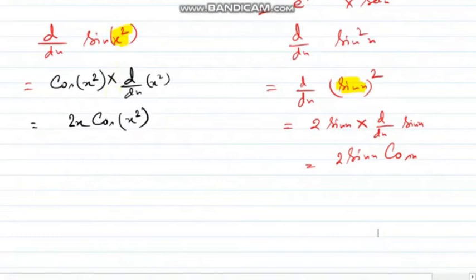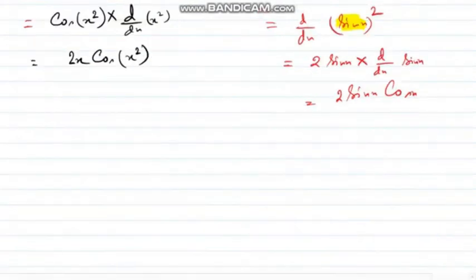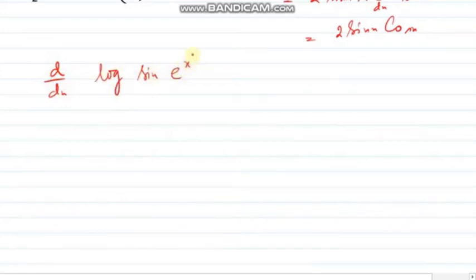I will discuss one or two more problems on chain rule. It's very important. Please be very careful about this. We need it. Next one. Now I am going to use three or more functions in chain rule, like d/dx of log of sin e to the power x square. I know it's huge, but we are going to do it in one line only.